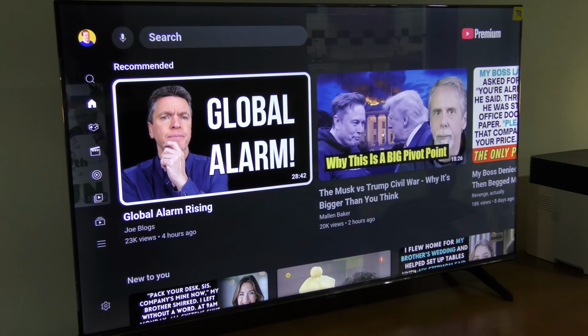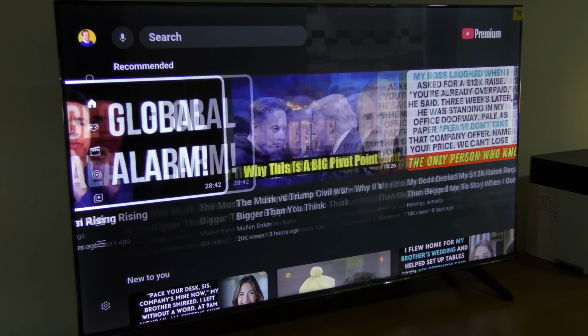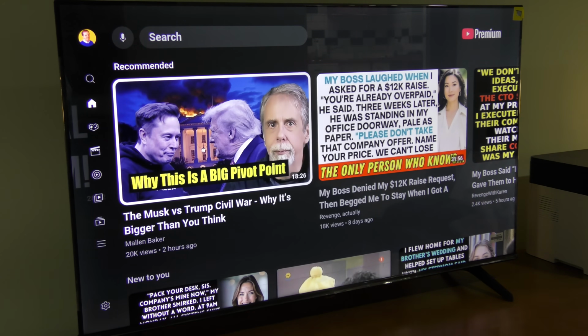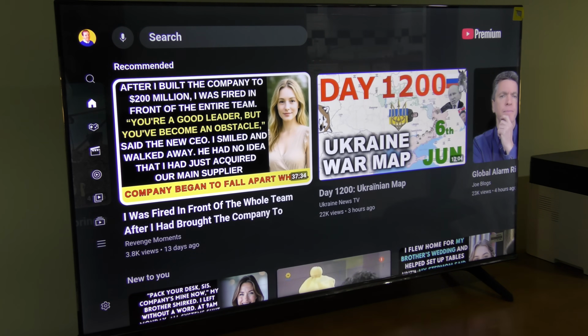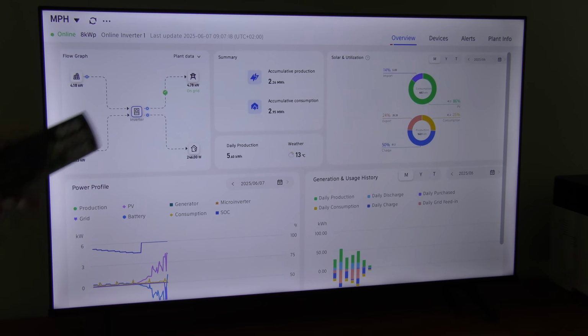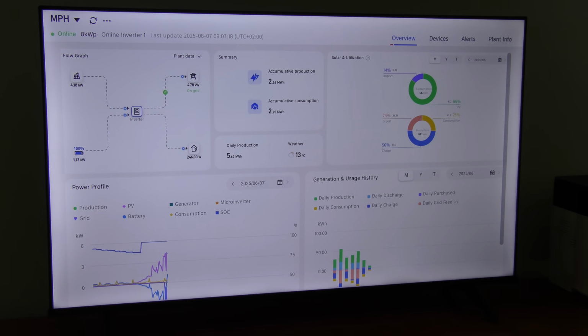That's annoying that it automatically starts the video. I would have to go and deselect that somewhere. I'm sure it's somewhere in the YouTube app here. So yeah, I'll work on that. It's the next day. Yesterday I was just playing YouTube on this, and it does that perfectly well.